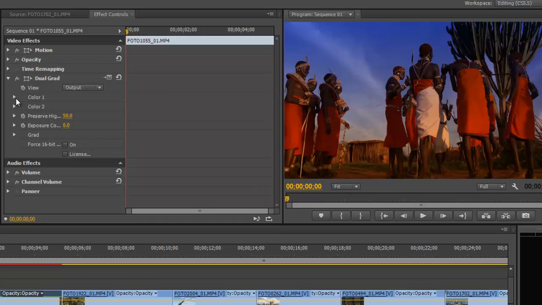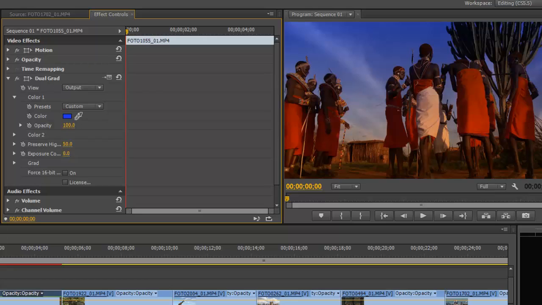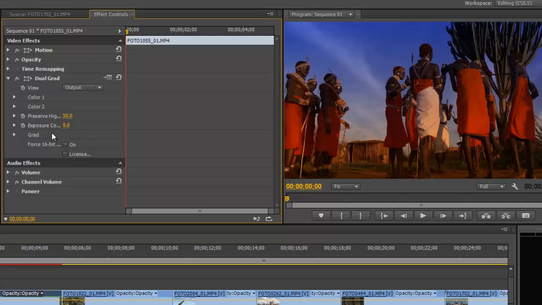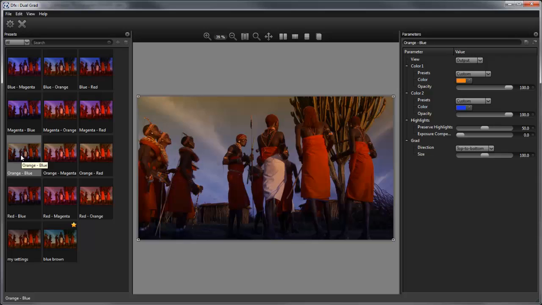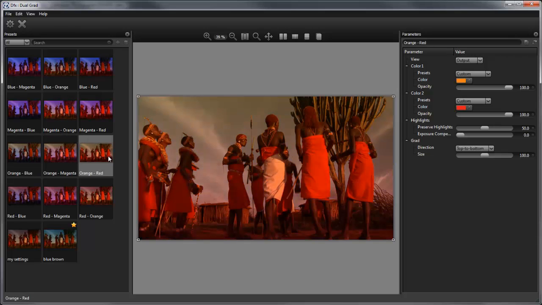Now, we can set the parameters here by clicking on any one of these settings and just changing the parameters. But a better way is to actually use the DFX interface, and we can do that by just clicking on the setup button here, and this now launches the DFX filter interface. On the left hand side, we see presets. Now, depending on which filter you've selected, there'll be numerous filter presets, and to apply any of these, we just click on it and it applies it to the image almost instantly.